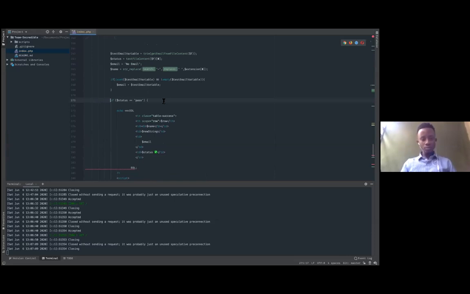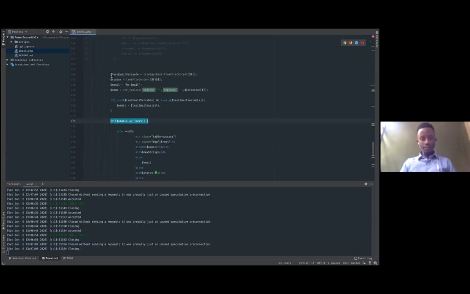I had to do some housekeeping. I initialize the variable email to no email. So we test if you have an email here. If it doesn't have an email, fine, we already have a backup here, email. So we check for your status here. What status did you have, pass or fail? And now replace the name, the normal thing we did with JSON. And now, if you have an email, that's what this is doing.